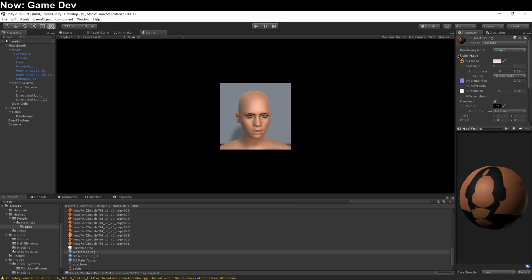If we drop this pale character back in, you can see how pale they look. We can adjust these lights as we see fit. The other option is that we can have the same lighting rig and we can reduce the actual skin spectrum in terms of how dark you can go. Now it's tempting to say that you shouldn't do that because you have people who are very dark or very pale, right? So you shouldn't reduce that variability. But if you're adjusting the lighting rig anyway, you're basically adjusting the colors.